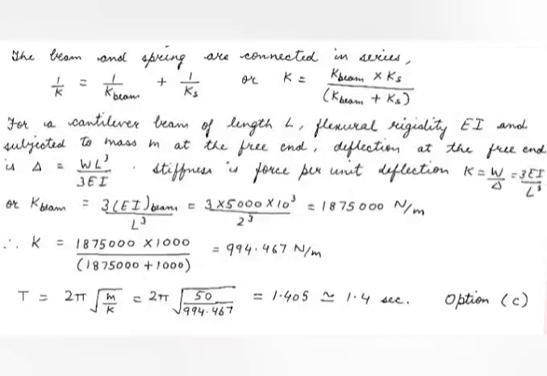Now here a small tip. When I was giving my competitive exams, I always used to get confused in the formula for T and the cyclic frequency F. So to remember the formula for T, you can remember it as T is equal to 2 pi M, 2 pi for P and M for mass. This will help you in not getting confused with either it is T is equal to 2 pi under root M by K or 2 pi under root K by M or any other form.